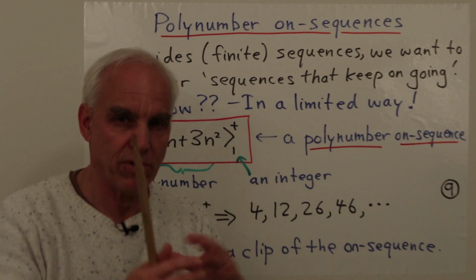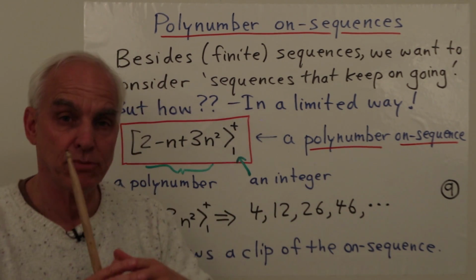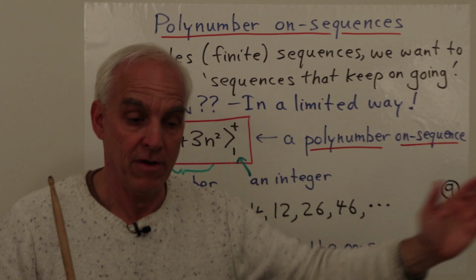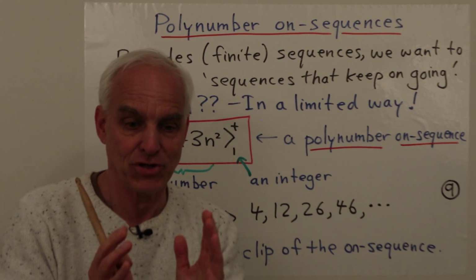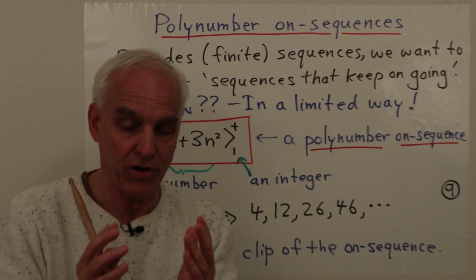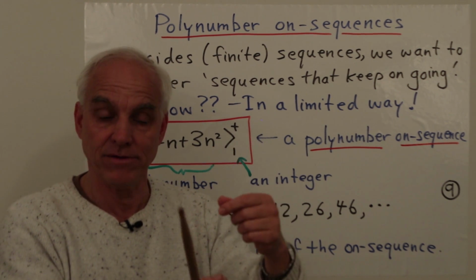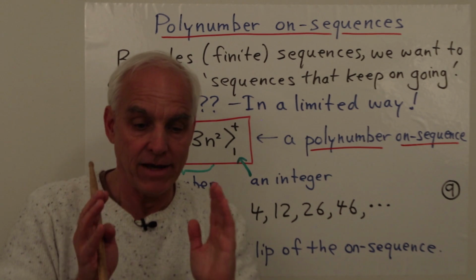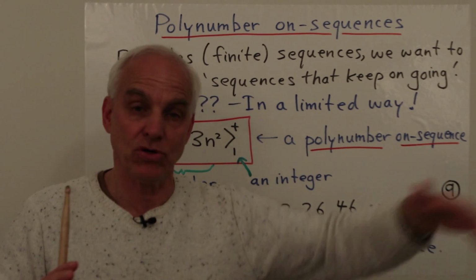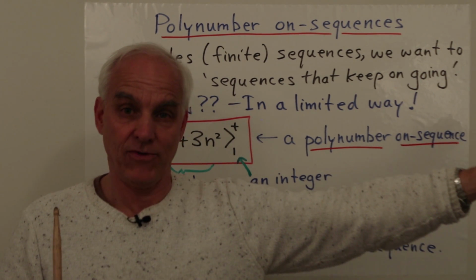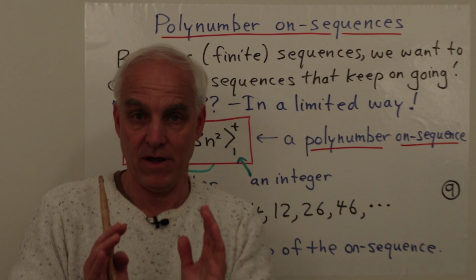So with that polynumber sequence notation, we can capture very long sequences very succinctly. We just write down the P of n polynomial in the appropriate brackets and put the indices that we want our sequence to go for. And that expression captures a potentially huge sequence. So it's a very efficient kind of thing.